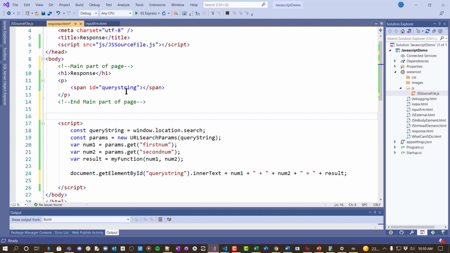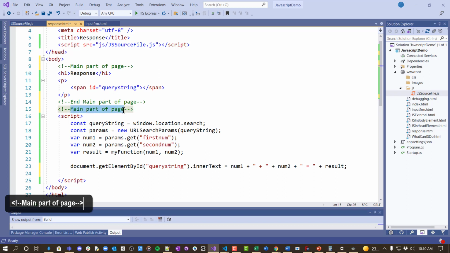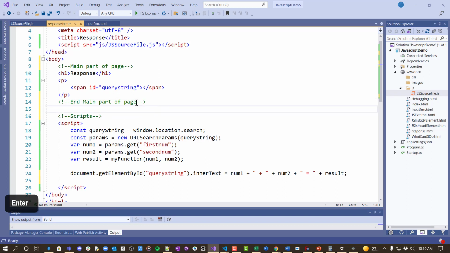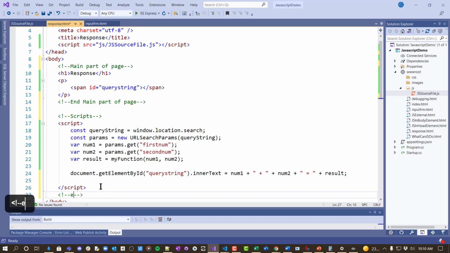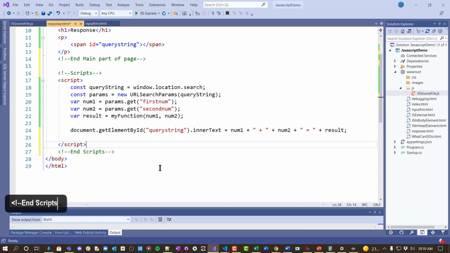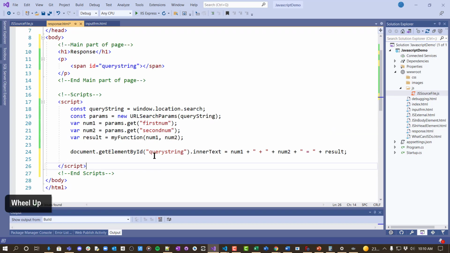So I recommend putting comments and then an end comment to block off what's going on. I mean, obviously your script tag isn't bad, but sometimes this makes it easy to corral everything together and figure out where stuff is.